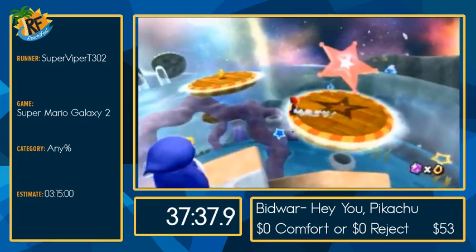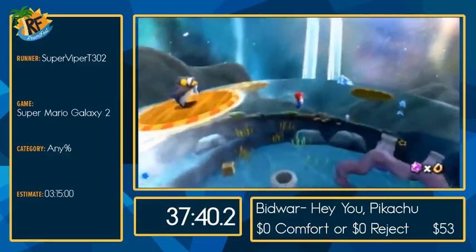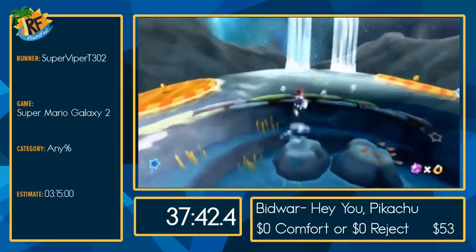So I'm just going to go straight over to this waterfall here and get the first star, and then I'll get the secret star right after this.